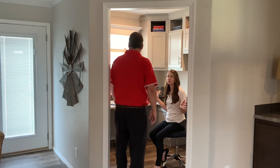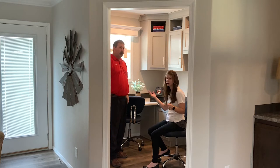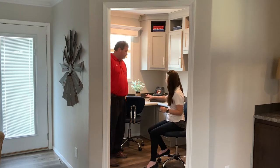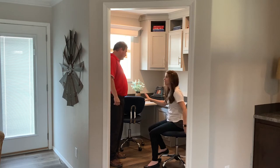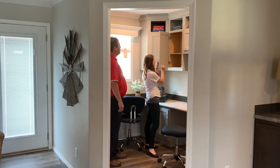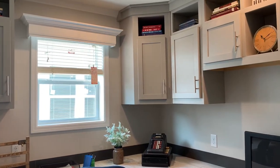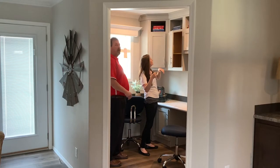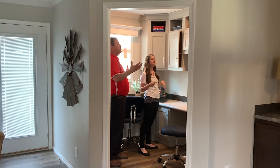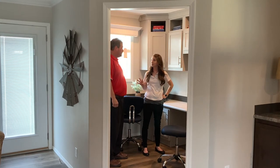This is about an 8 by 12 home office — it would have been great this spring for those working from home or homeschooling. We have about 20 square feet of countertop space and two separate desk areas. We have our wood cabinet doors with solid wood face frame, center shelves with plenty of storage, and nook storage up above. The cabinet colors in this room are different — we offer four different cabinet colors for all our homes in Arc City, Kansas.